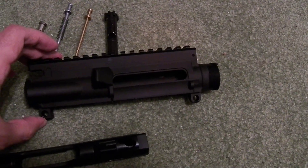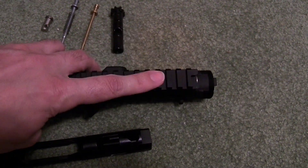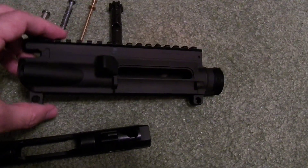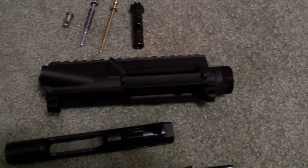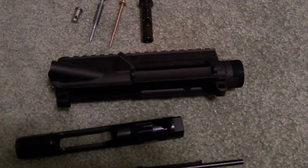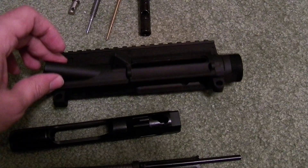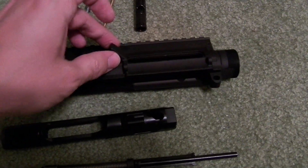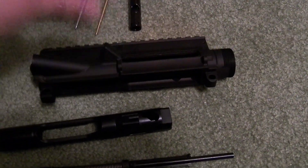So this upper is basically a milled variant that HK House produces, equivalent to an A5 or A7, and at least to the initial versions of the A8. I'll have a video coming up that actually talks about all the minor little details and differences between some of the ambidextrous HK416 types — A5, A7, and A8. In the latest A8s, they actually take the brass deflector here, shave it off, and put a replaceable piece in.